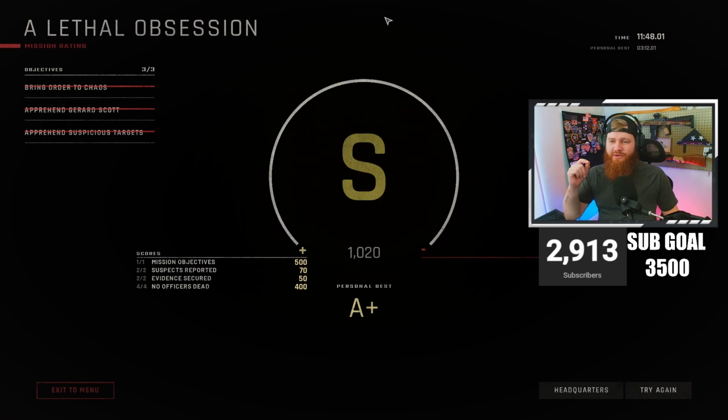So there is a soft complete and a hard complete. Soft complete means you brought order to chaos. You met the objectives, but you didn't report all the bad guys that you arrested. You didn't secure all the weapons, and that would give you a soft complete. A hard complete means you did everything. You got all the objectives. You secured all the evidence. You detained all the people, and that gives you a hard complete.